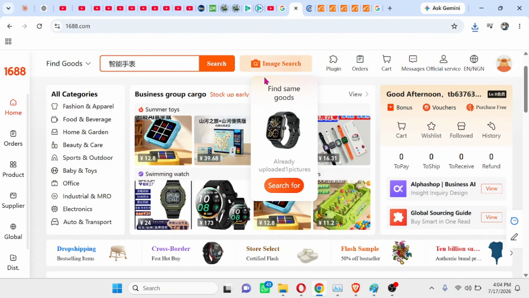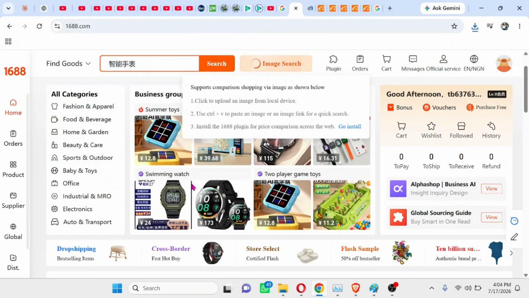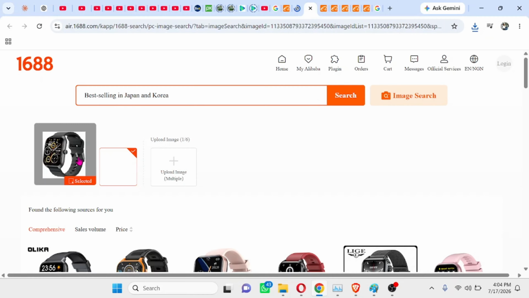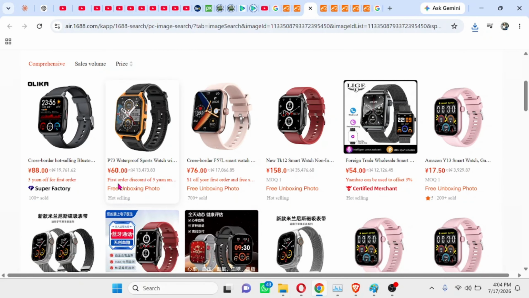So click on search. Then let's go back to the second one, click on it, and let's pick this one. Then let's open it. Then let's click on search. So let's see what we found here. So we found this one, and here is the price. Now the price here is 13,000 naira. Though the price is 30,000 naira now. Here the price is 12,000 naira.